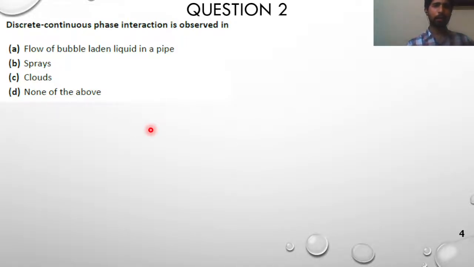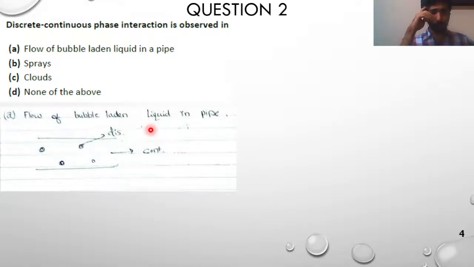B and C. Okay, let us try to see with A first. So you have flow of bubbles in a pipe. In a pipe, you basically have water which is flowing, because there is some fluid which is flowing, and in between you have bubbles also. A bubble basically has gas inside it, you can say it has some air inside it. So it is a different phase again, but it is spread out at different points in the domain. So the bubble exists as a discrete phase, whereas the water is in a continuous phase in this pipe. So bubble laden liquid in a pipe is an example again for this discrete continuous phase. That is why option number A will also be correct.